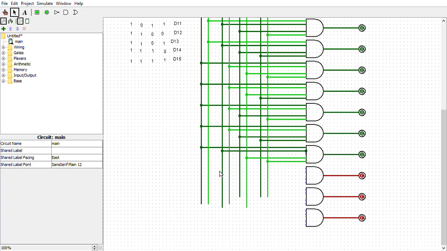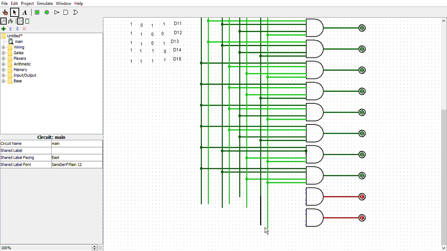For D13 we have 1101. So for D13 we have 1, 1, 0, 1. For D14 we have 1110.